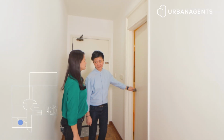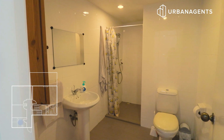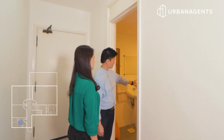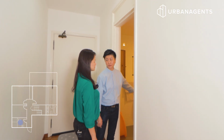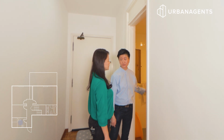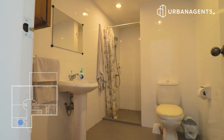There's also a common bath here that serves the other 2 bedrooms. Okay. So it's nice. I mean, it's huge. At that side you can actually do a wet and dry area if you like to. Otherwise, the bath shower screen should be good enough. Yeah, in fact, it's pretty spacious. Yes, it's a huge bathroom.